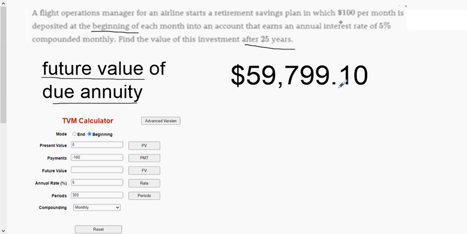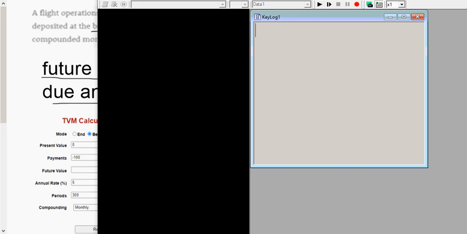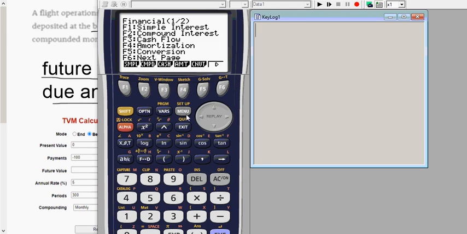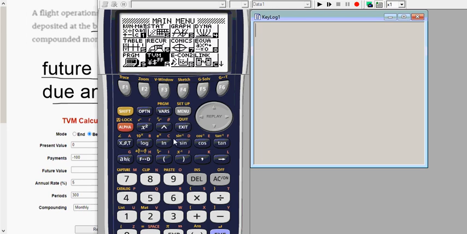Now our answer is going to come out to be this. And the other video shows you the long equation that you're going to use. But I'm also going to show you the shortcut, and that's what this video is. Like I said, it's more of a companion video. You can go to your calculator, and my calculator looks like this. It's a Casio. I know a lot of you guys have TI calculators, and you click on apps. I just don't have a TI emulator here to show you.